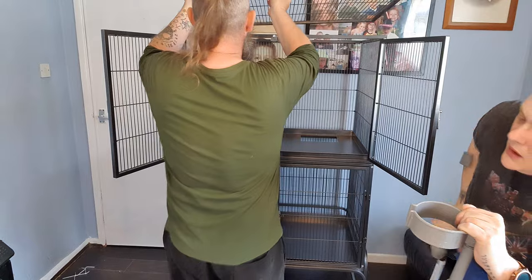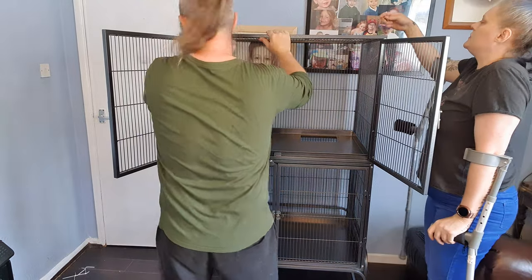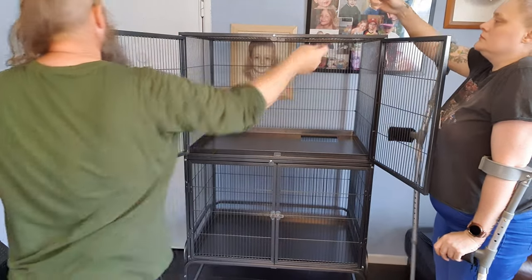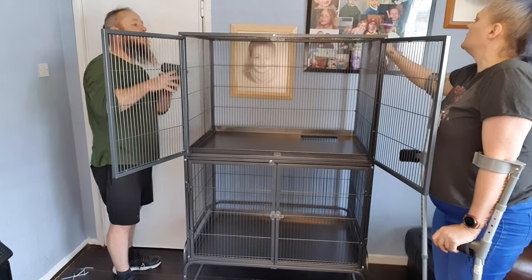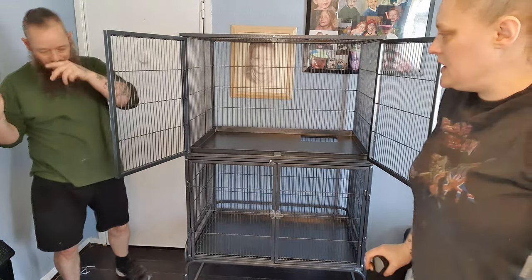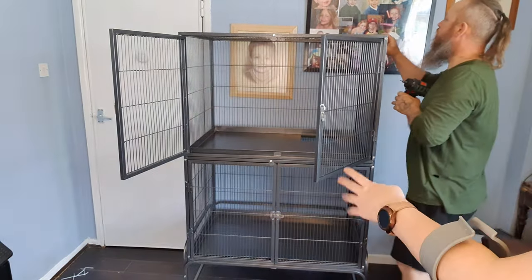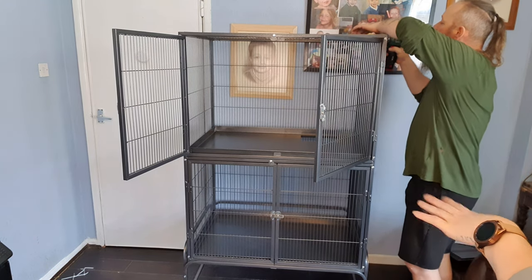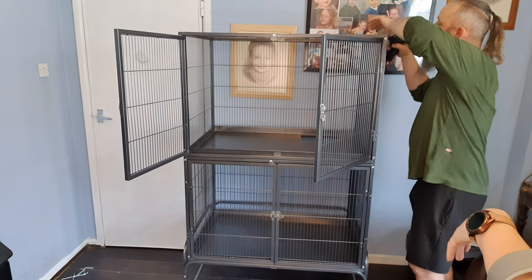There is a ridge in here for it to sit on. Pop that one in there. And it's pretty easy to put together, really. You've just got to make sure the two sides are in the right position. That is the only thing, otherwise you will not be able to get the lid on.